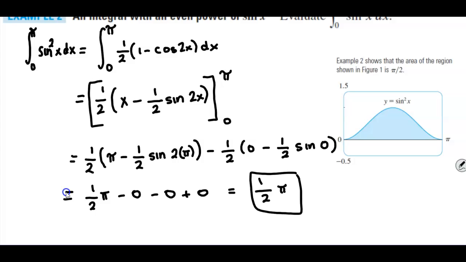Now, in this case, we've mentally made the substitution where u is equal to 2x when integrating cosine of 2x. Another method for evaluating this integral was in exercise 35 on section 5.6. And then we can use a similar strategy to integrate powers of tangent of x and secant x using the identity secant squared x equals 1 plus the tangent squared x.